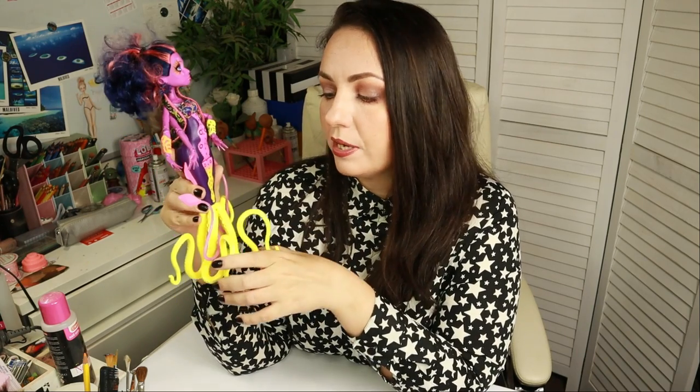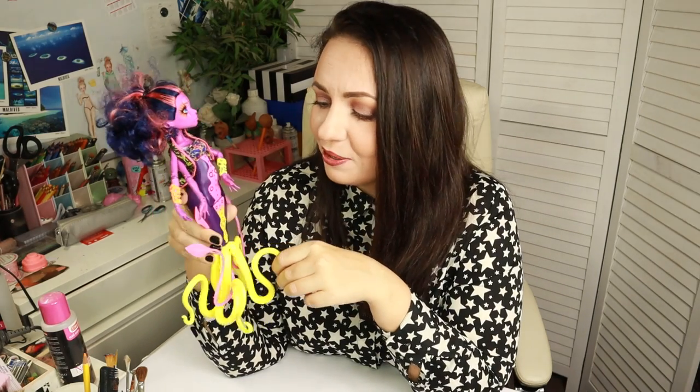Since this is such a special creature, a goldfish, I've decided to use this very special Monster High doll as a model for this transformation. I know this video is probably going to be called something like a dark siren, but this doll is not exactly a siren. It's not a combination of a girl with a fish, it's a combination of a girl plus an octopus. I bet there is a special word in English for this kind of combination, but I don't know this word. If you know it, please write it down in the comments under this video. But I think this doll has all the chances to become an absolutely beautiful dark sea creature.